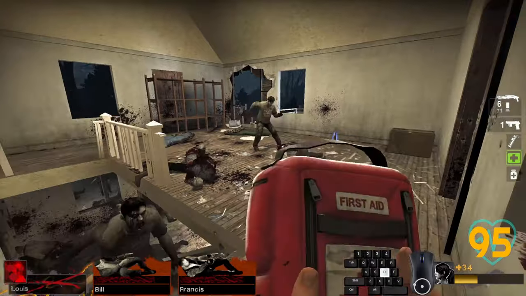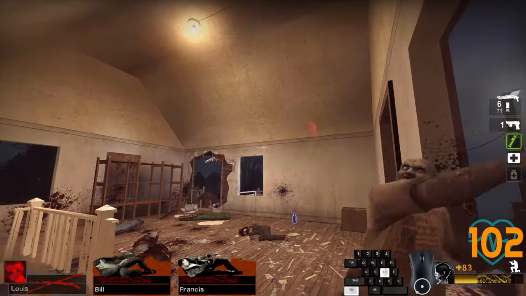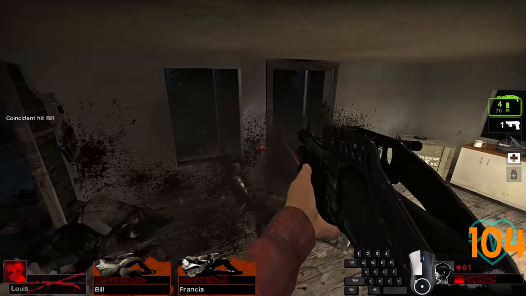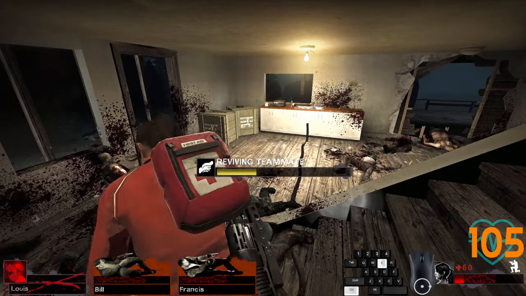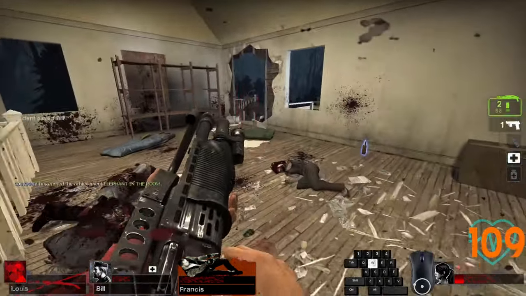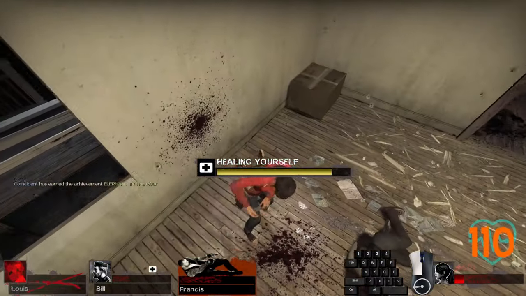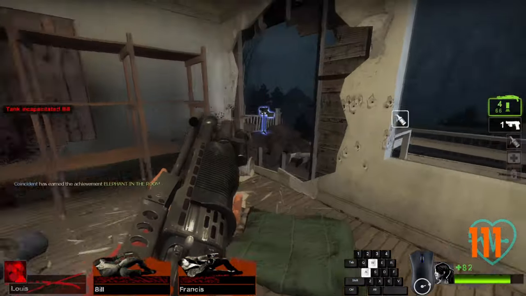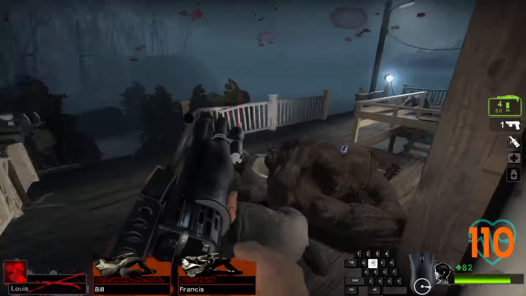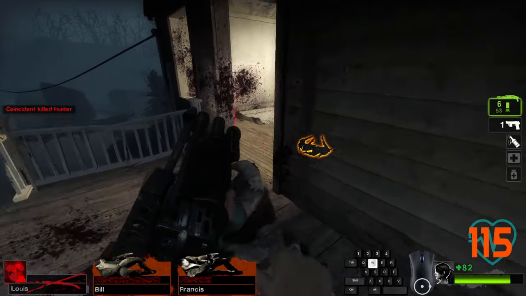Okay. Pills first. Pipe bomb second. Help them third. It's alright, you're gonna be okay. Hunter third. Tank and a smoker and a hunter. And a tank's right there. Hold up, I gotta heal. Where's the hunter? Oh, that was them. They're down, both of them again?